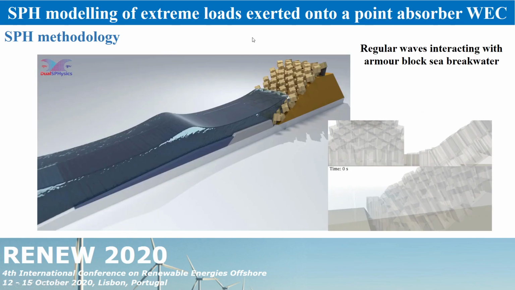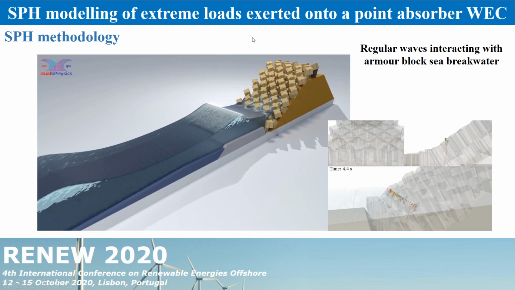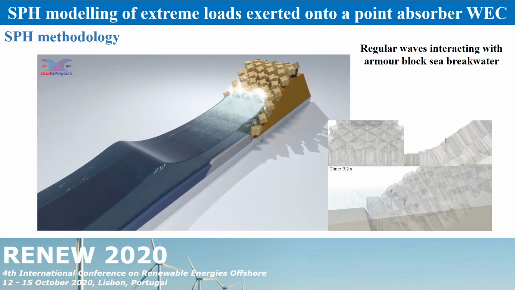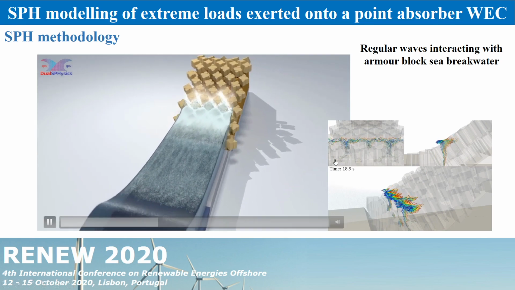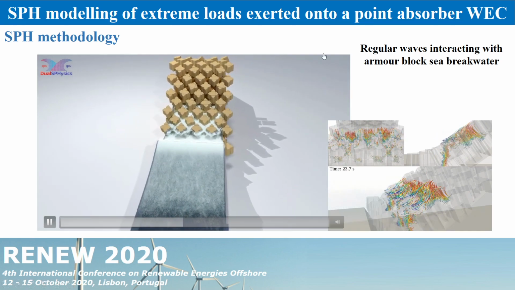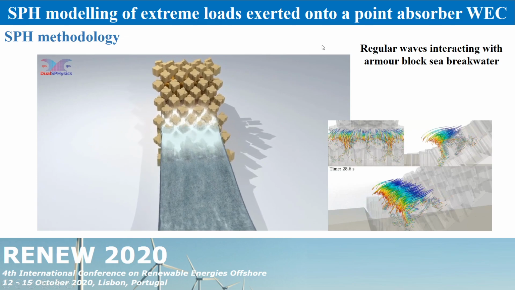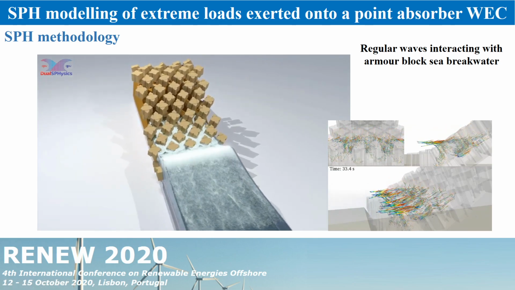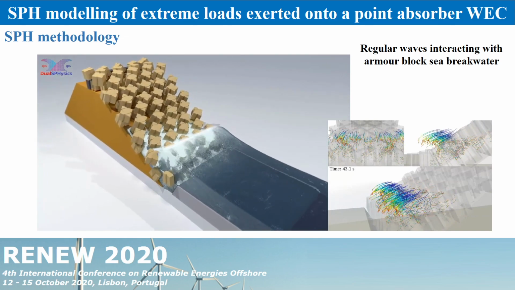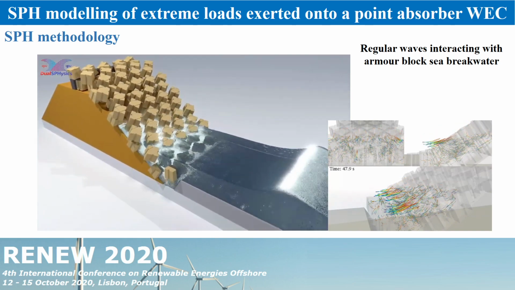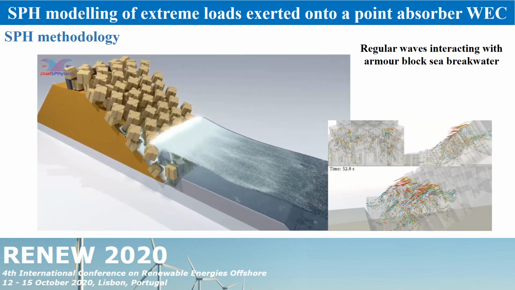Here you can see another example. This is an application of waves interacting with a breakwater. So this problem is being solved here by SPH. You can see here the trajectory of the particles, but it could be solved by a mesh-based code for sure. In the case of a mesh-based code, we only have to define an initial and accurate mesh. So there is no need to use a meshless code here.